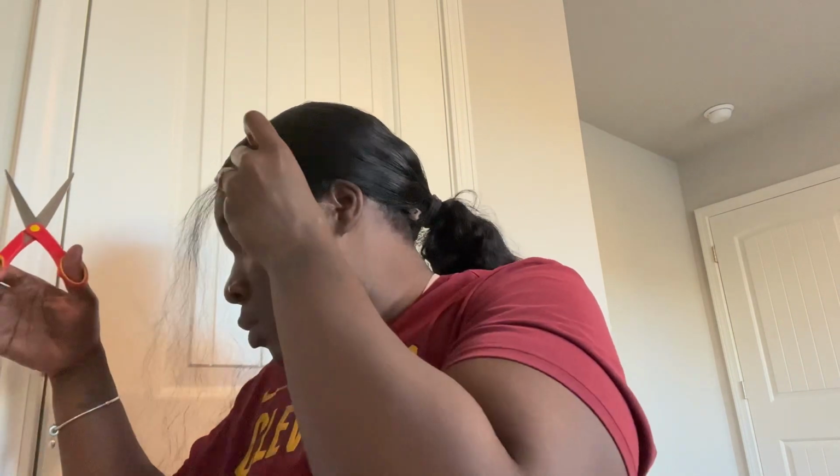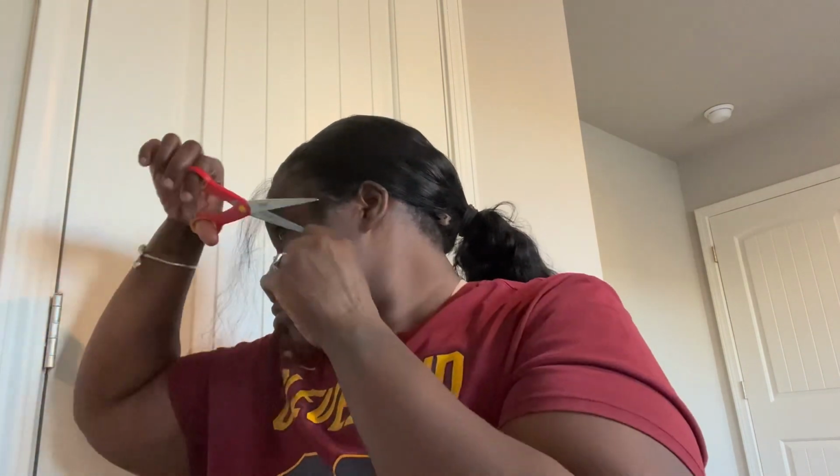When it's straight, the comb gets so hot. Give me that. Y'all would definitely have to be careful when doing those. I'm gonna use some Eco for my edges.